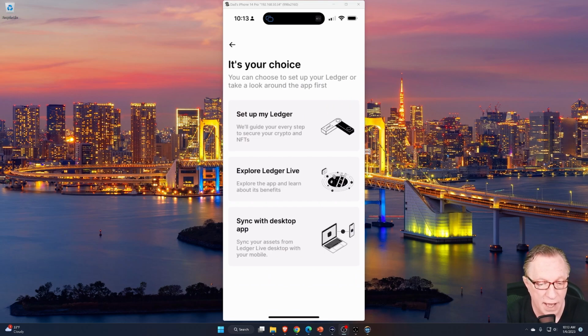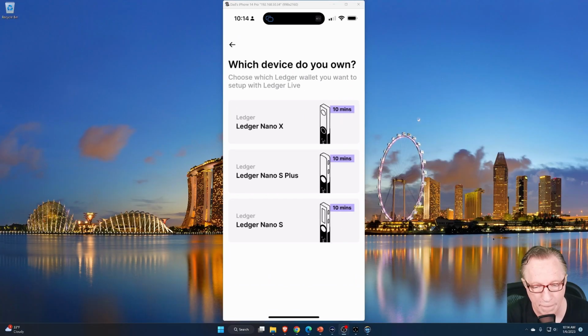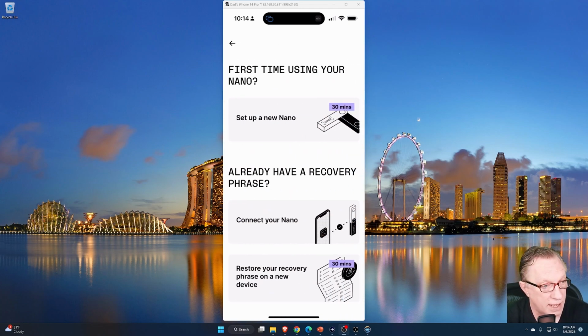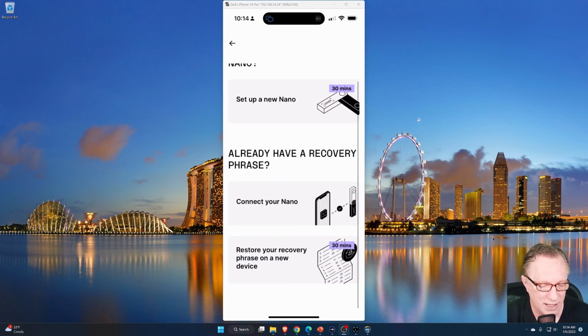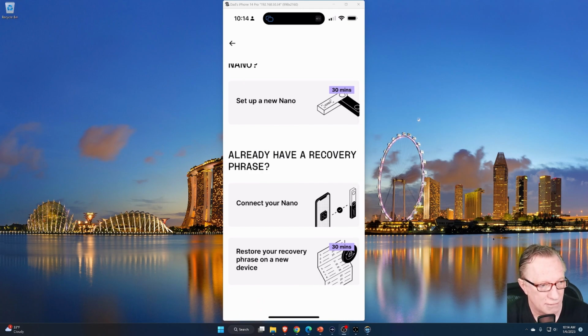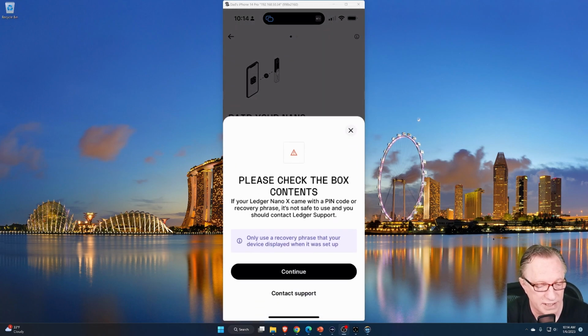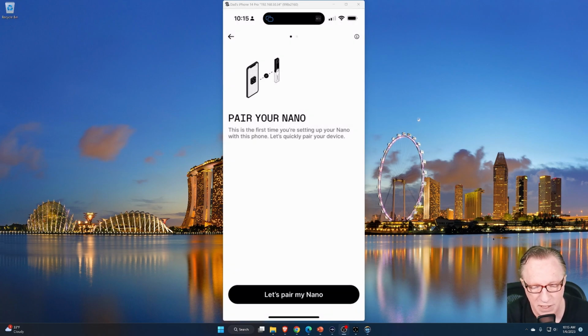Yes. Now we're going to set up the device. All right, it's going to be a Ledger Nano X. And it's not a new device, right? And we're not recovering the device. Remember, our device is intact. All we need to do is connect an existing Nano that's already set up, right? And of course, if you've bought a device brand new and it's already set up, that's a red flag. I'm assuming that this is your own device that is already set up. So we'll hit continue here.